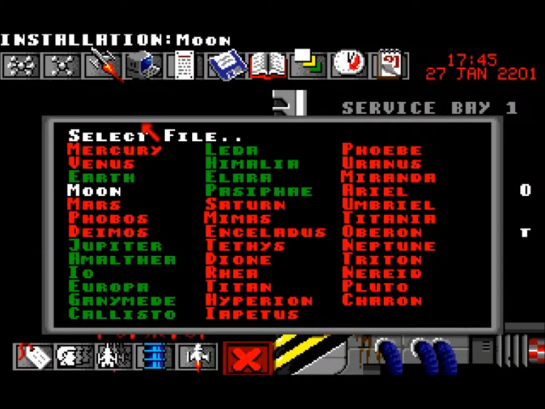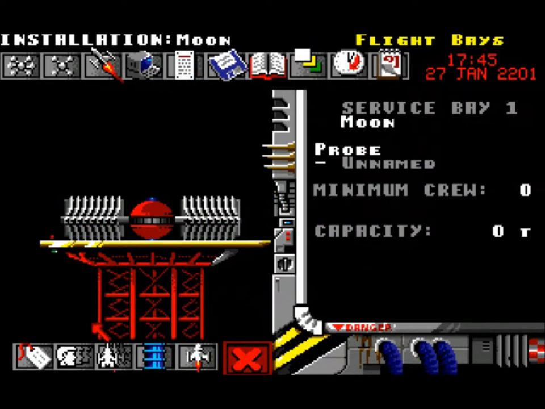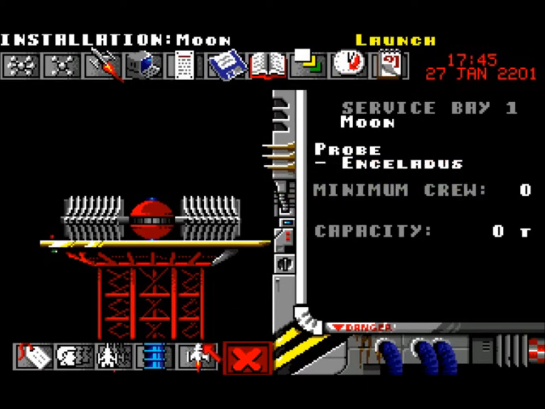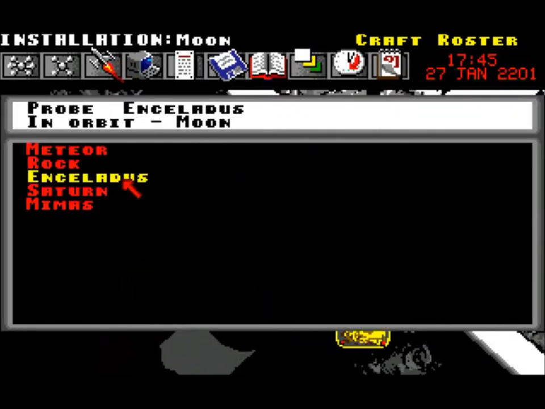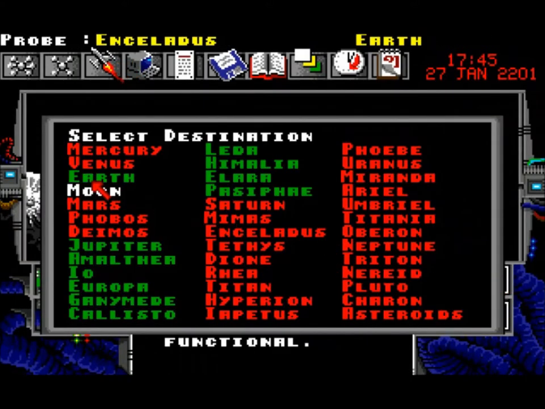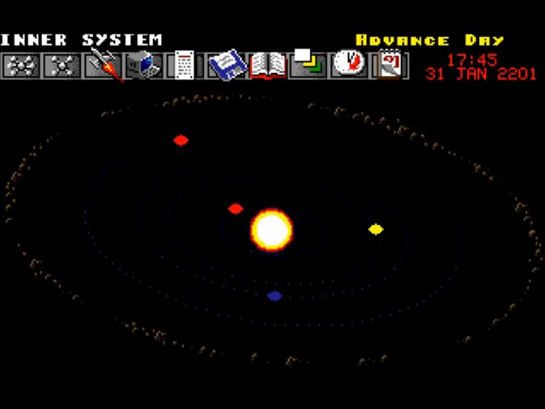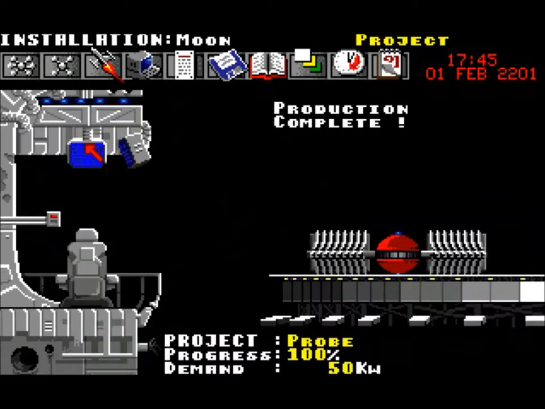So the next one was Enceladus. Launch you in the atmosphere. Well, not atmosphere, but still. And Enceladus, go! Probe production complete. More probes.